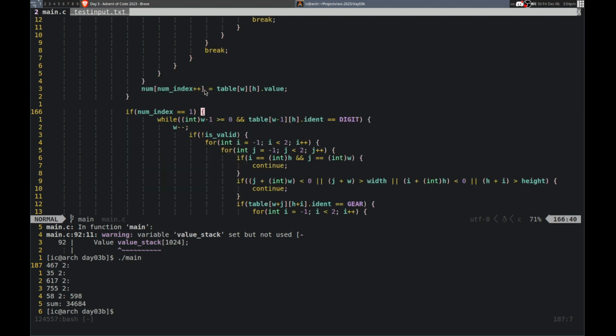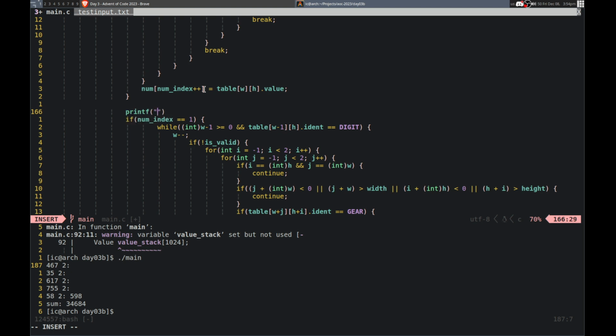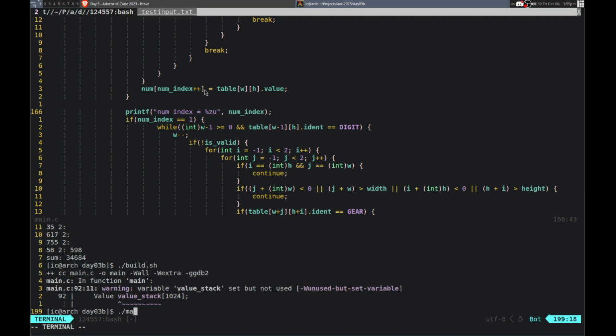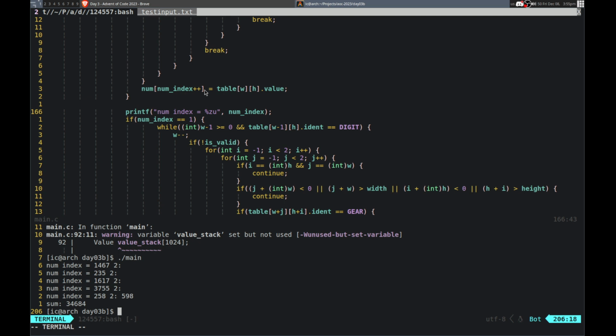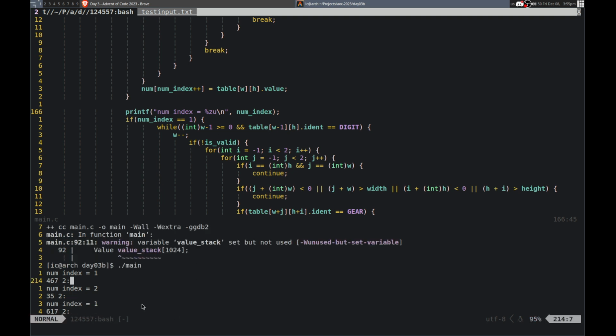So, print that. I think it's actually a size_t, so let's use %zu. Okay, let's see. So num index equals that. And I need a new line. Okay, that's everything. Num index equals 1.